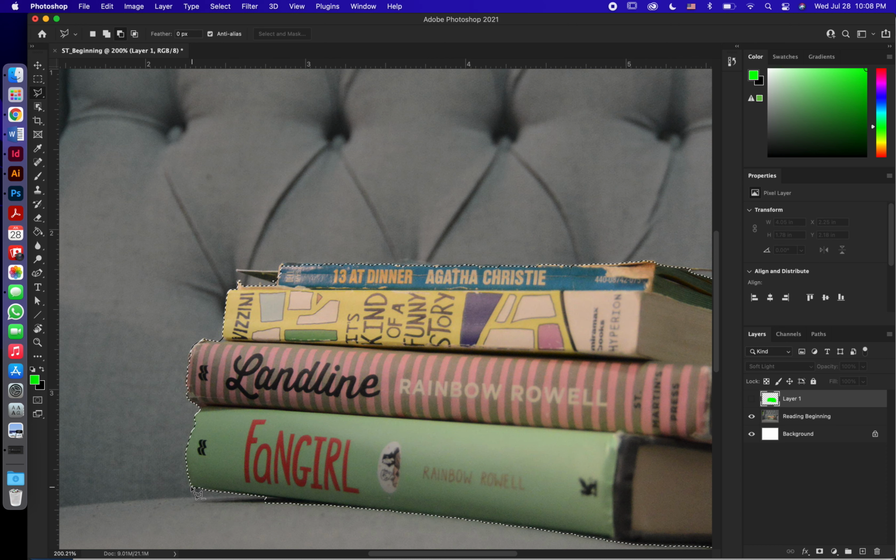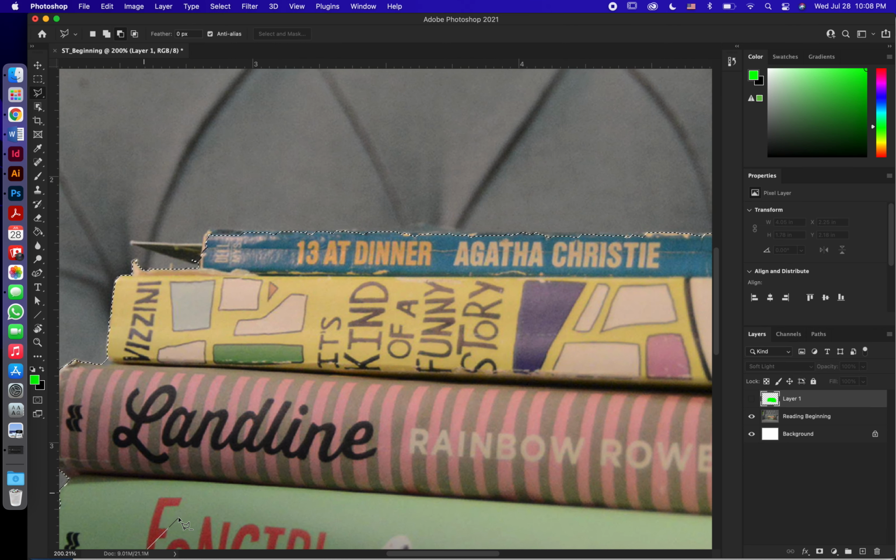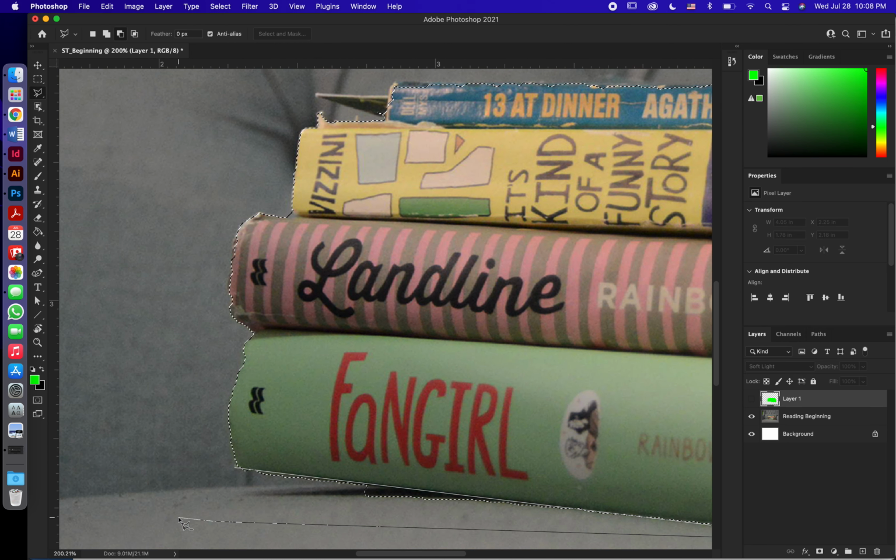I don't want this. This is not a clean line, so I'm going to edit that away. And something that I didn't point out before, but I'm going to point out right now, is when you want to close your shape, you can hover nearby and see that when there's that circle around, that means that you can close the shape. And now we've subtracted. That's true for when you're making your shape in the first place and when you're editing it later.